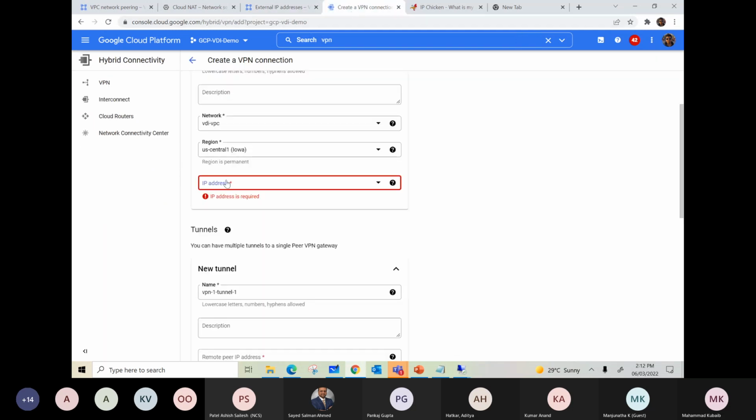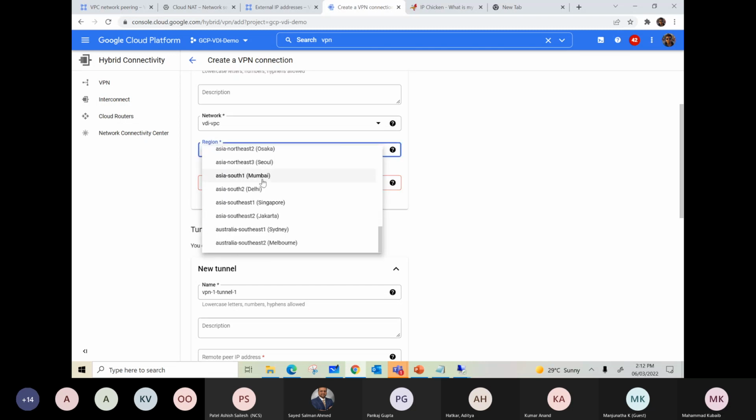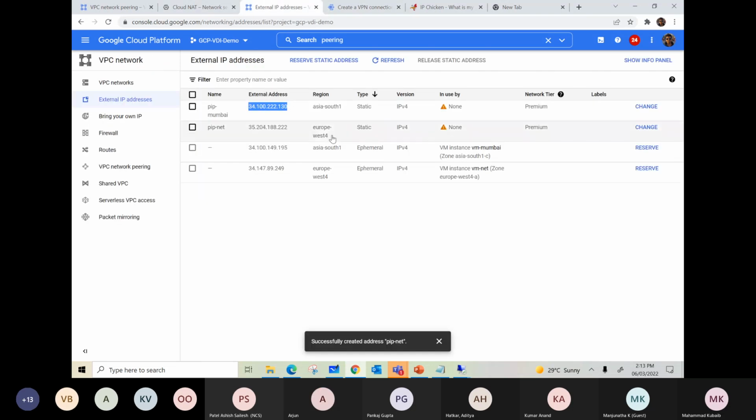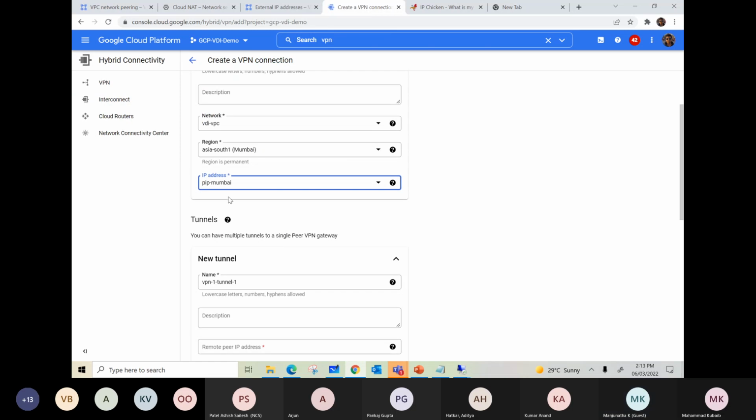Okay, so I will create here. I'll add the IP address. Because I selected some other region here, that is why it is not allowing. Okay, Mumbai. I'm adding the IP address. Why is it not allowing? I think I selected South. No, that was populating. I think you need to choose that below. Yeah, I got it. Sorry. Okay, so I selected the IP address.